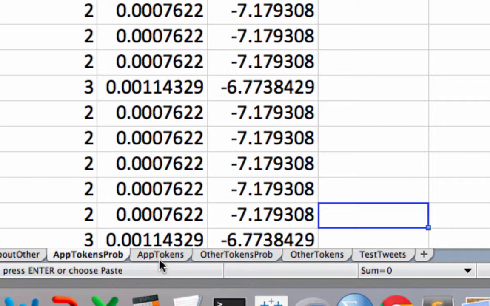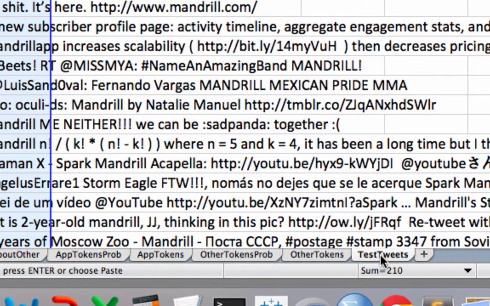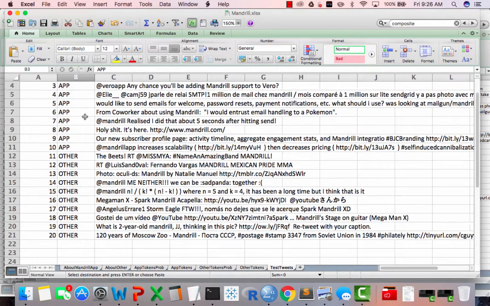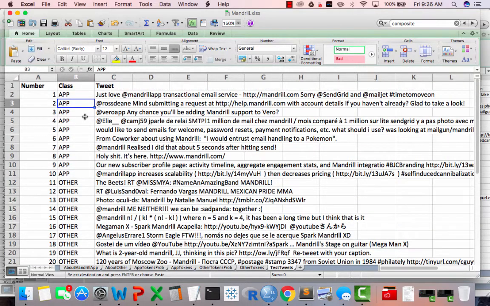We need to find some tweets that this model has never seen before. And on the book publisher's website, if you download these data, you should see a tab or a file called test tweets. So this is a list of 20 tweets that weren't used to build this model, and that's an important thing when you're testing it out. You have training data, the data that you used to build the model. And then the test data are the data that the model never saw before, and you use it to validate the model. So these are the test data.